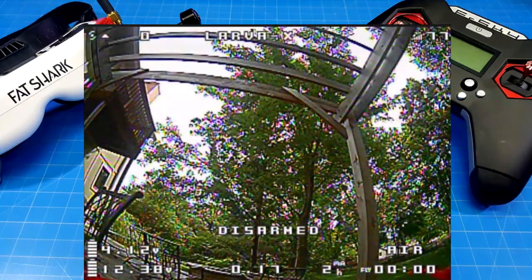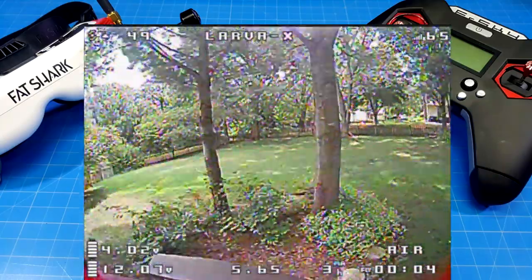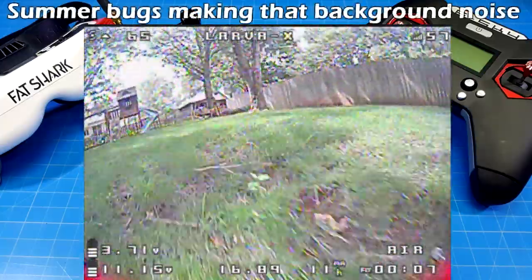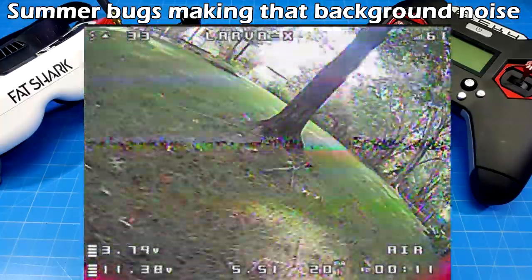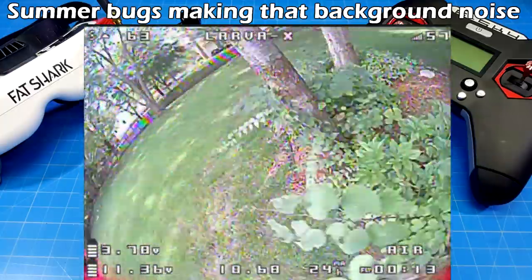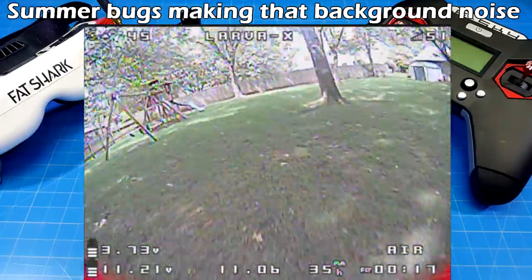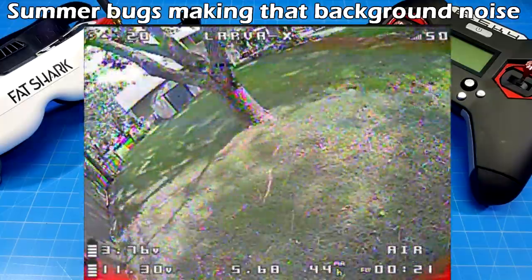The Tattu 450 is only 3 grams less than the 520 GNB. The flight I'm going to show you is not my best by any stretch — I kept breaking the canopy all the time, got tired of fixing it, and lost a piece on the last breakage. So I picked a flight from what I have. You're going to see me get quite sloppy, miss a couple of lines. As we hit this punch-out, listen to the props.